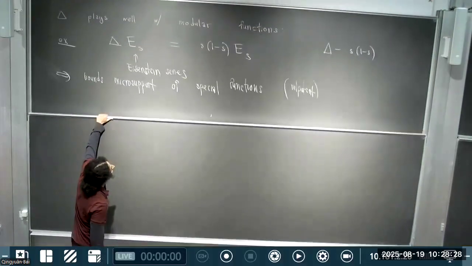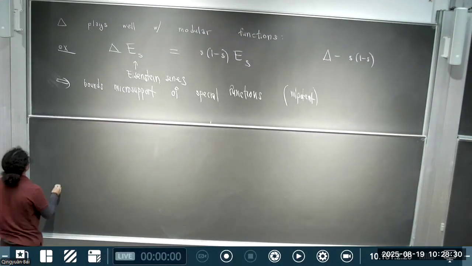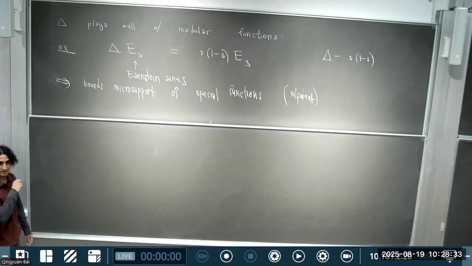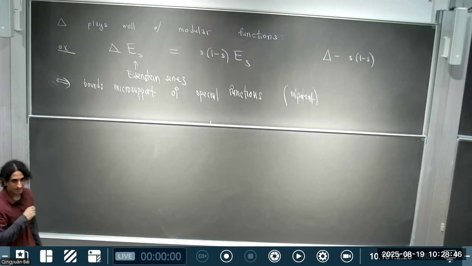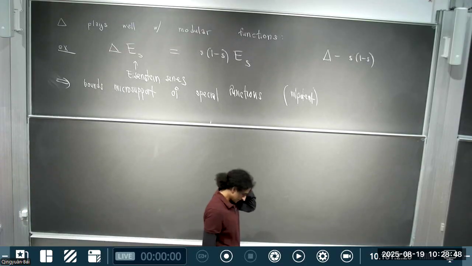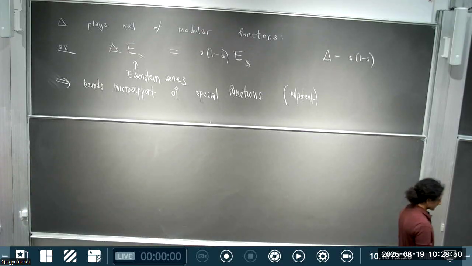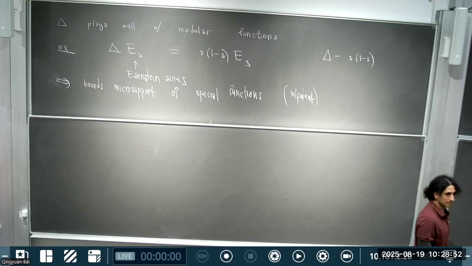If I try to turn this into a mathematical statement, I get that functions for the Laplacian satisfy an elliptic equation, so they're smooth. These modular functions have trivial microsupport, which is a measure of how non-smooth something is, how something is more like a function than like a distribution. So these are functions because they satisfy these differential equations, but it doesn't look like nilpotent microsupport. It looks like zero microsupport.